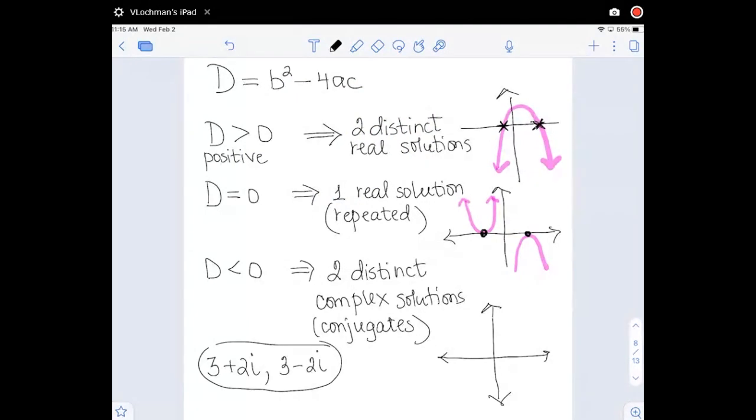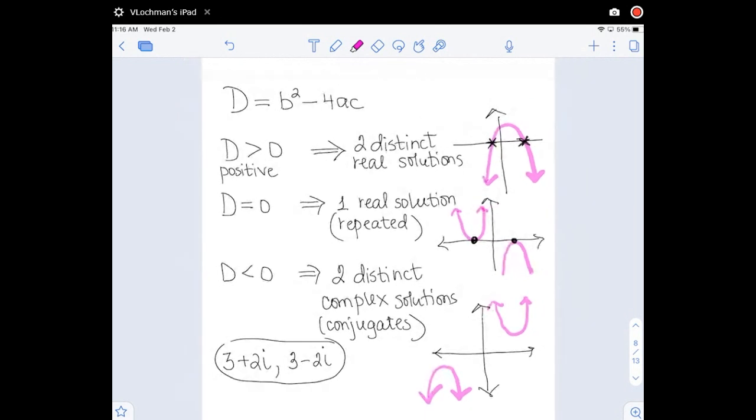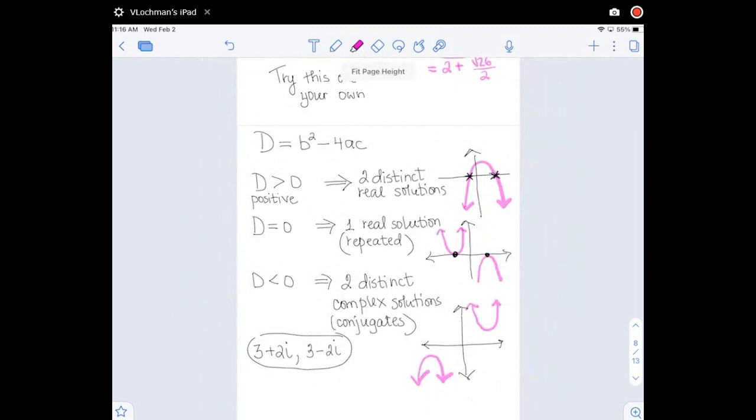What about the graph? What would that look like? No intersections with the x-axis. So something like this, or maybe something like that. Okay. So a couple of problems will ask you to determine the number of solutions and what kind they are. When they say kind, are they real or are they complex? Okay, and that is based on this one quantity. All right. Okay, so that's with quadratics.